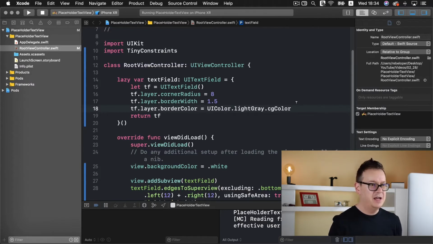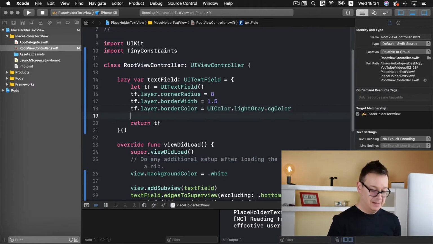So let's change that: lightGray.cgColor. There we go. And finally, let's add our text view's placeholder to be "I am a UI text field."